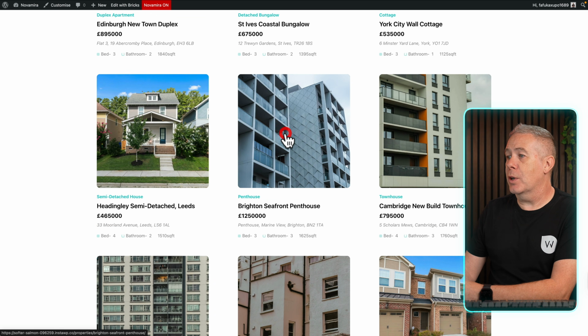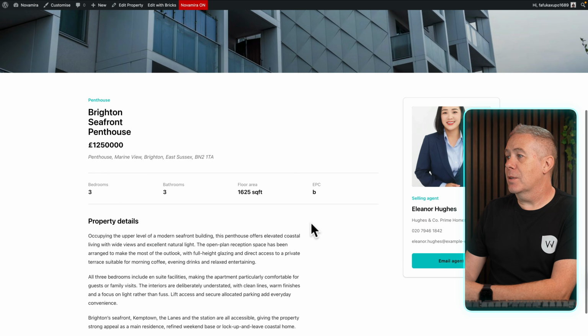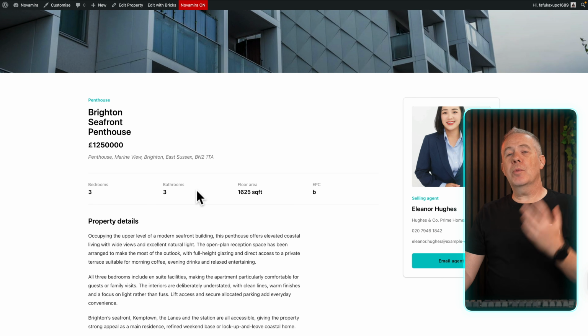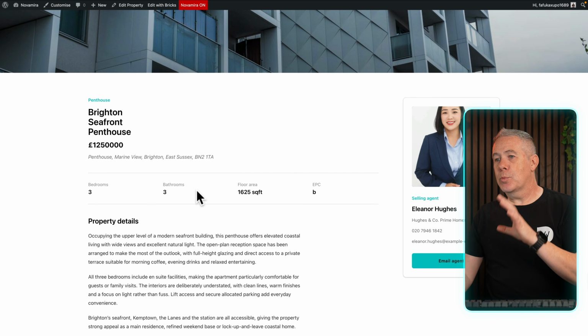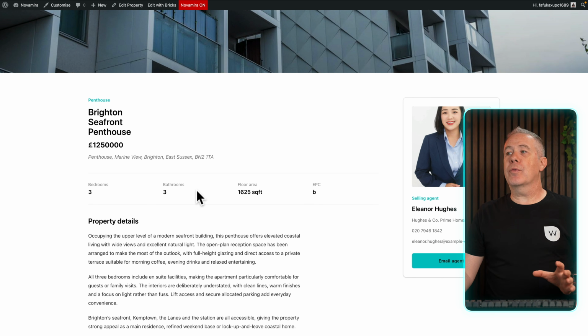Let's try this one, this Brighton Seafront. Again, you can see we've got a different person. Now, again, going back to the same problem, the design is pretty ugly. There's no getting away from it, but the functions are already there. Now we can refine this, adjust what we need to, make sure everything is in place. And overall, this has probably taken about 45 minutes.